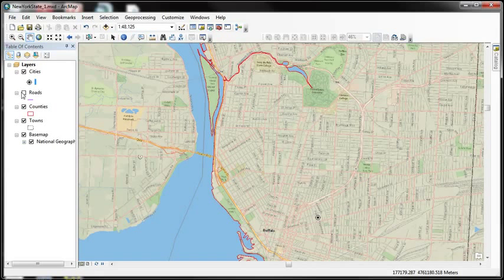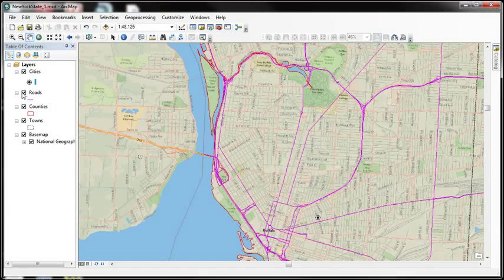Let me turn on roads here. And it's great for editing and things like that, where you can quickly key into certain areas showing exactly what you want and then review that information without constantly trying to get the right scale, trying to get the right information in there.